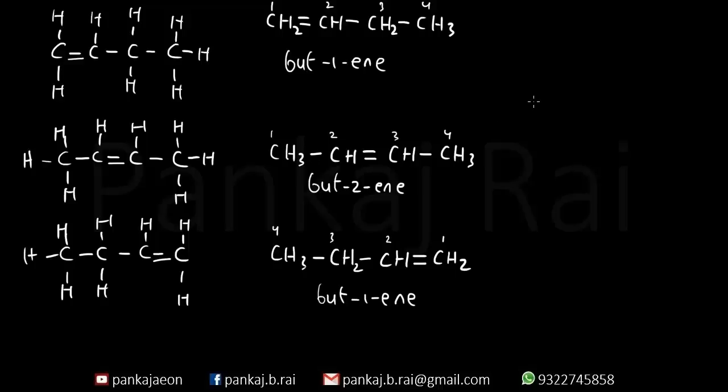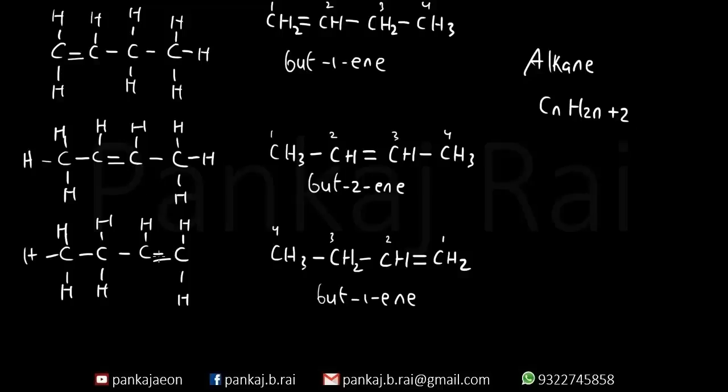Now, as we have seen, the general formula for alkane was CnH2n+2. That is, for every carbon atom, there were double the hydrogen atoms plus an extra 2. Now, as we can see here, there is one double bond. If this double bond wouldn't have been there, then there would have been one hydrogen extra here and one hydrogen extra here. That is, this alkene has two hydrogens less than the corresponding alkane. Look at this. If this double bond wouldn't have been there, then there would have been one hydrogen here and one hydrogen here. That is, this alkene has two hydrogens less than the alkane.